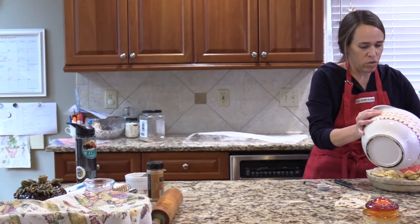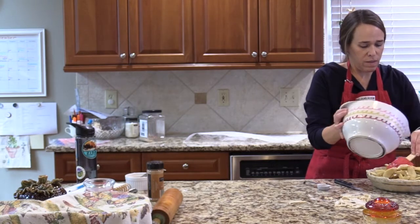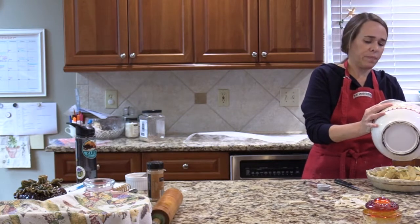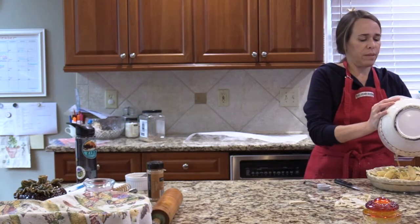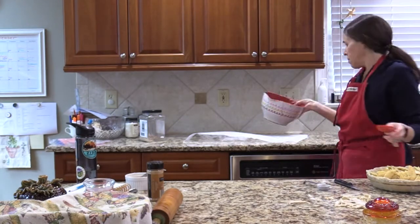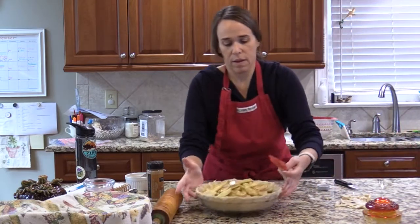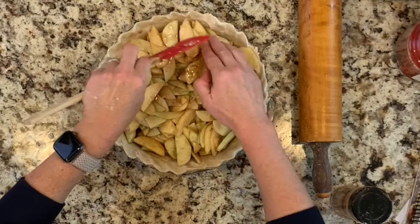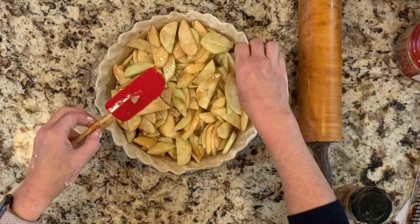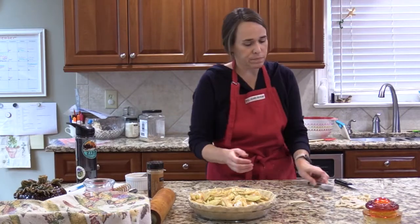So this was two Honeycrisp, two Granny Smith, and one Gala, I'm pretty sure. And I didn't put any allspice or nutmeg or anything like that. It's just cinnamon, which you saw me do. Kind of flatten those out. We can be rustic. It doesn't have to be perfect, right?